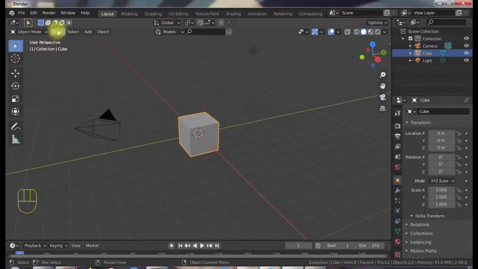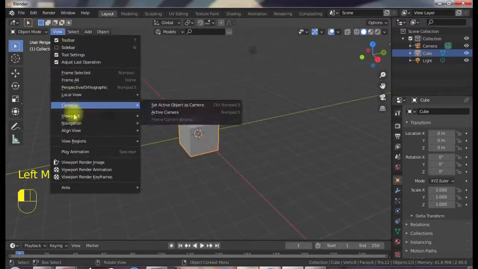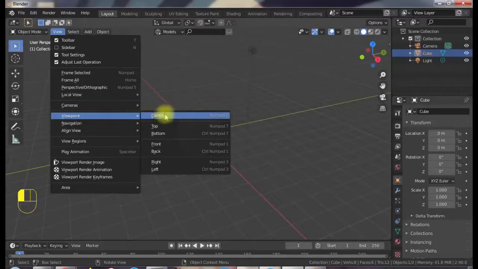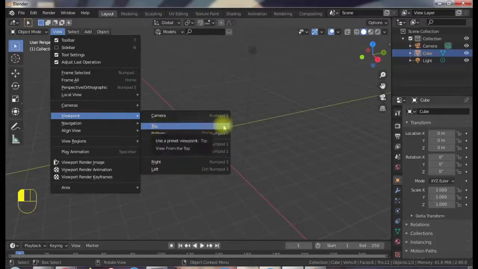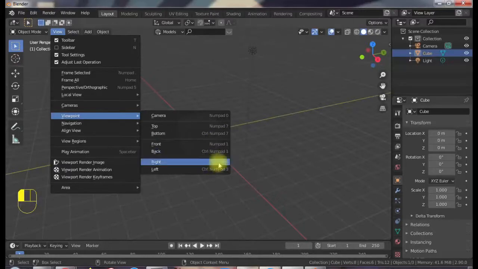Right. Next, the important thing: viewpoint, top view, bottom view, front view, back view, right view, and left view. And their hotkeys are numpad 7, control numpad 7, numpad 1, control numpad 1, numpad 3, control numpad 3.